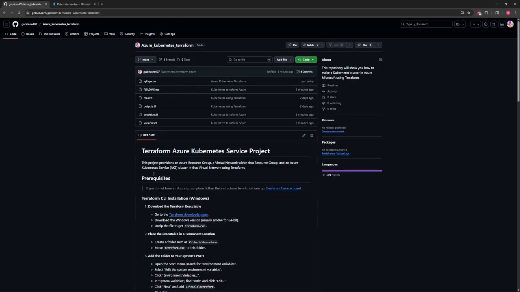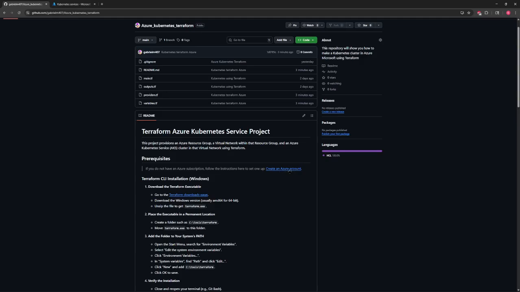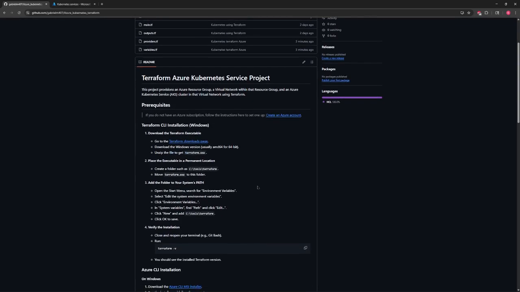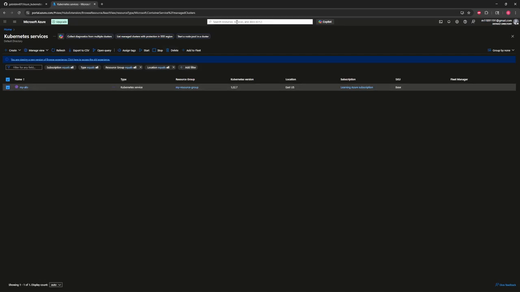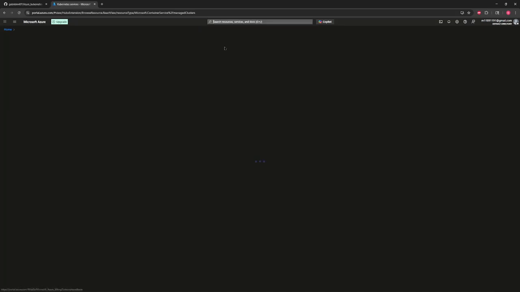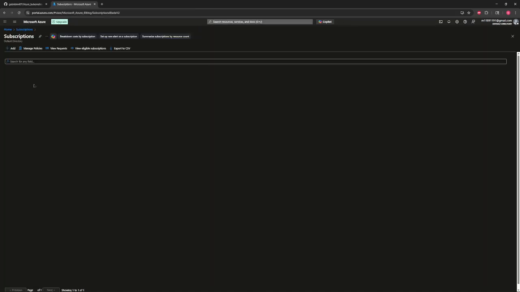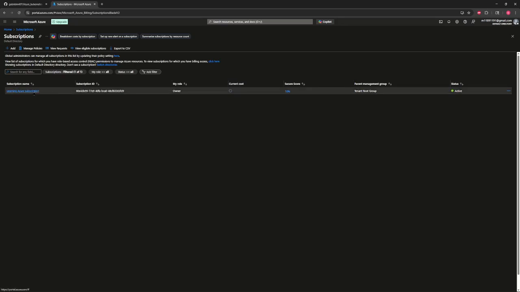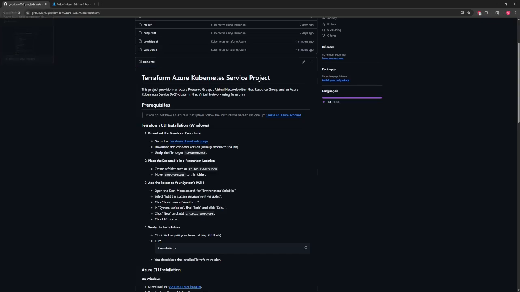So, first of all, you need to make sure that you have an Azure subscription. And it needs to be an active Azure subscription. And you're also going to need to get the subscription ID from it. You will need that later on. The way you can get your subscription ID is that you can go over here to subscriptions. You can search for it at the top, and then it will find your subscription. You can get the subscription ID right here. And you can also click on this, which will give you more detail about the subscription, and you can also get it from there.